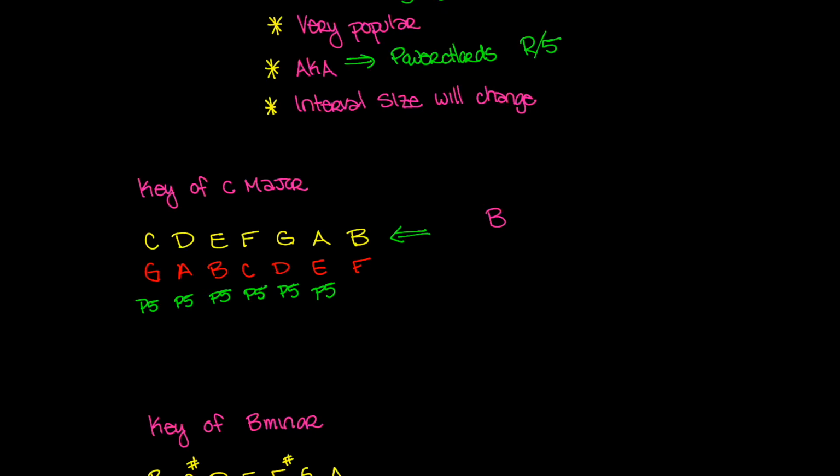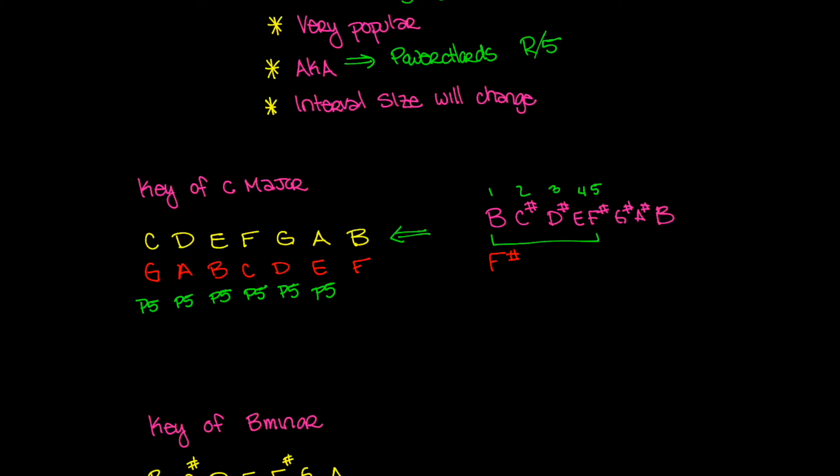So if I had the B major scale, it would look something like this. Okay, and if I think about the fifth from B, 1, 2, 3, 4, and 5, it would be B to F sharp. So I should have an F sharp under here. And what we see here is that F sharp is not part of C major, right? I should have an F instead. And that's what we see here. So that's not a perfect fifth.